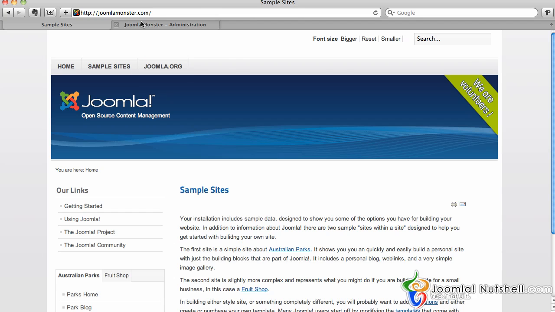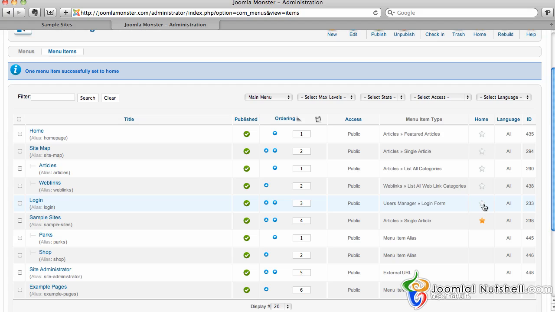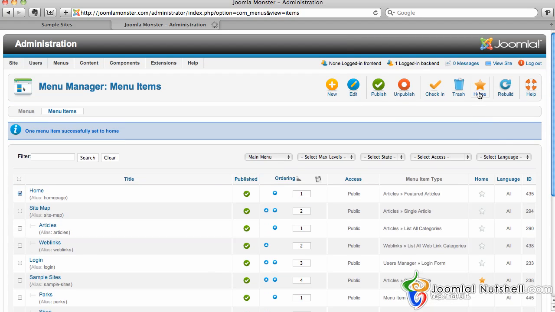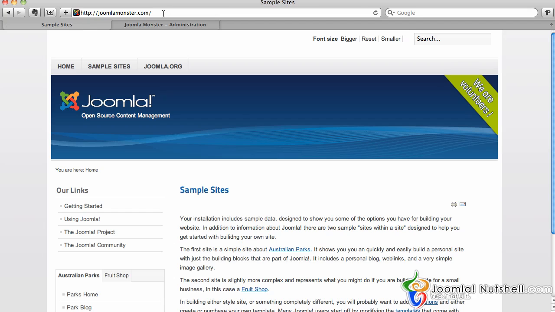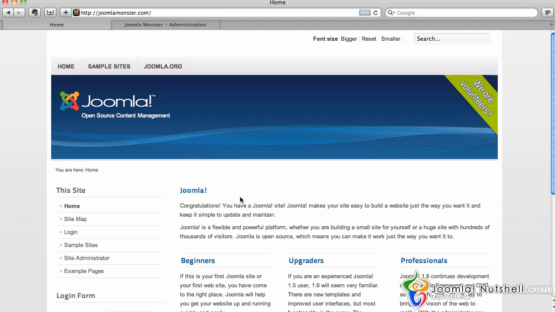So that is how you change the home page of your website. Like I said, you got to make sure it has a star next to it, and you can change it one of two ways. You can either change it by clicking here or clicking here, and I'm just going to click there just to change it back to show you. And as you can see, the home page is sent back to the home there. Now if I refresh this, it's going to take me back to the original, back to the home page itself. So there you have it.